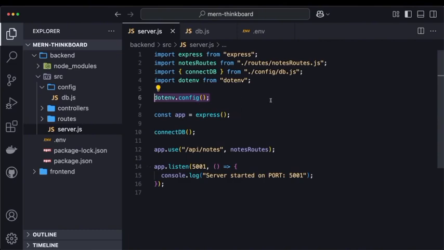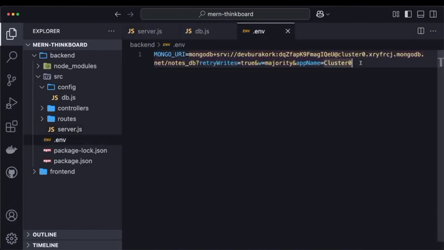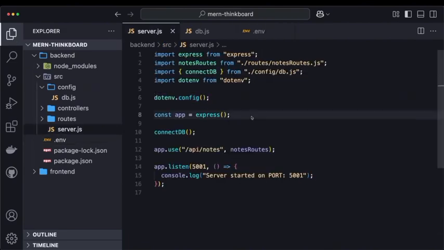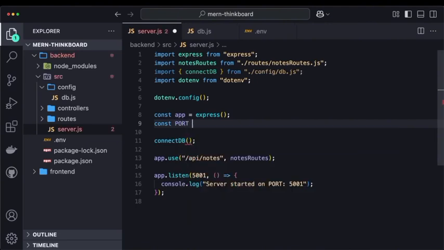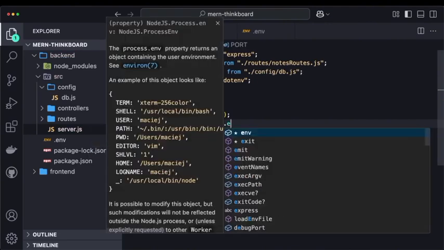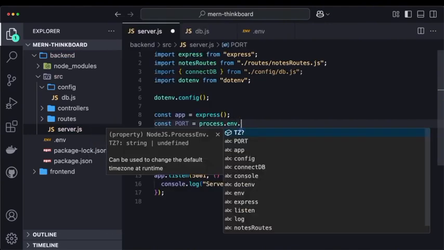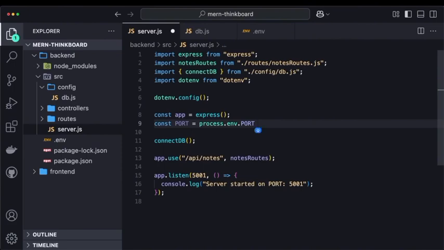Now, another convention is to get your port and put it under the .env. So this is exactly what I'll be doing. I'll just say PORT, all uppercase, and I'll put this value. Now you don't have to do it, but I would recommend it. So let's get this value. I'll say const port, which is going to be coming from the .env, process.env.PORT. And let's say if this is undefined, we can add this fallback value. So if this is equal to false or undefined, we will get this value.